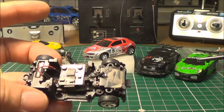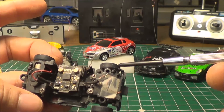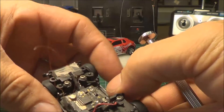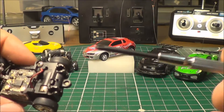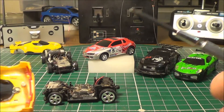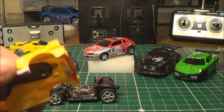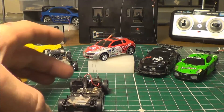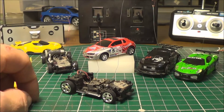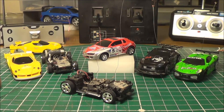The only other modifications I made were a little magnet that I stuck to the front to help re-center the wheels at higher speeds, since the standard spring isn't quite enough. I also put a magnetic coupling in the back where I just stuck a magnet inside the screw hole on one side and then did the same on the body, so I don't need to use a screwdriver anymore — I can just unclip it at any time. By far one of the better cars I've got as far as conversion to full proportional goes.